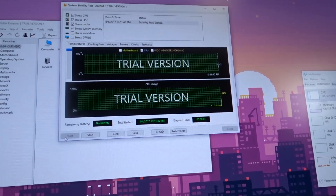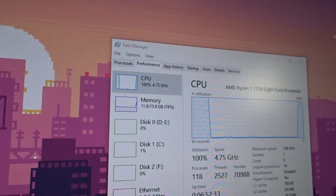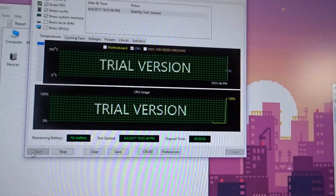If you start the test right here, it hits a max frequency of 4.7 gigahertz — 4.75 — that's crazy. When I first saw that I freaked out, but then did some research and realized it's a Windows bug, which is actually pretty cool. You can replicate it yourself if you don't have an updated BIOS. There are so many people talking about it, but I just want to take this time to show you this little bug with Ryzen 7. Just imagine what if Ryzen 7 actually ran at 4.75 gigahertz — we'd be talking a whole different story about Ryzen.